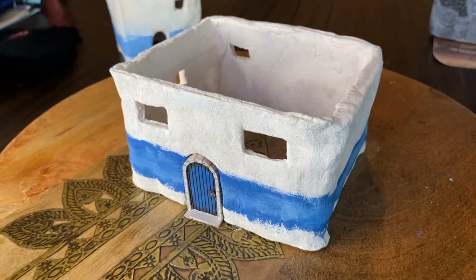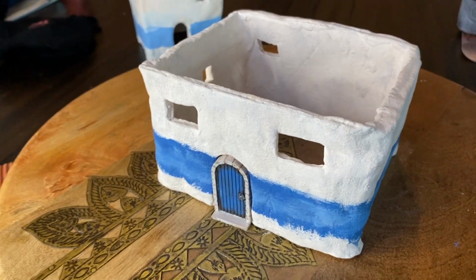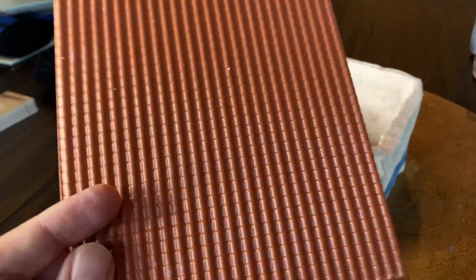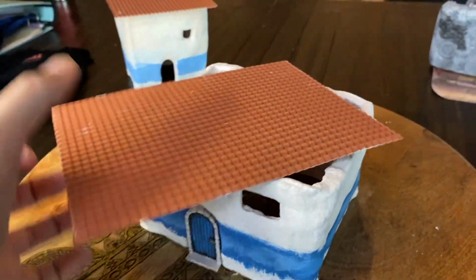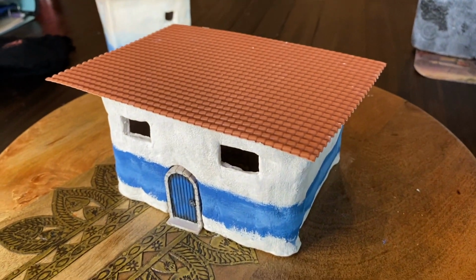And then you can also make a roof using basic materials, but I was too lazy to do that, so I went to Hobby Lobby and I actually got this roof tile that they sell, and I just cut it to size, and there you go. There's your ancient Greek house.